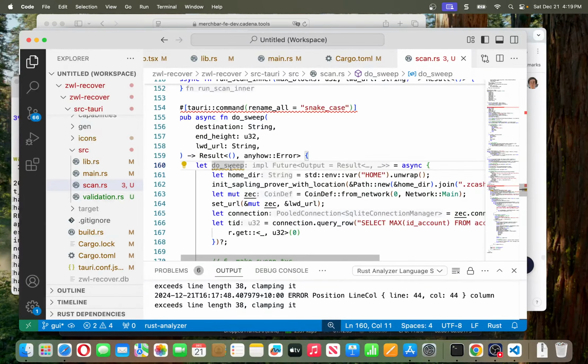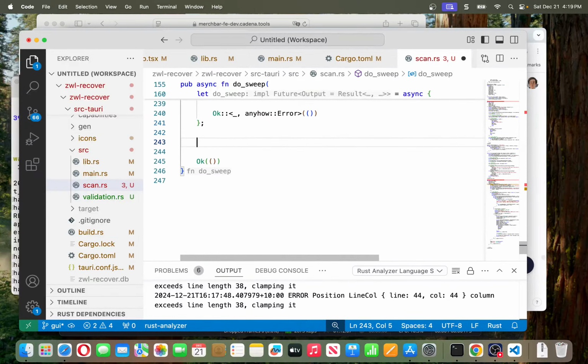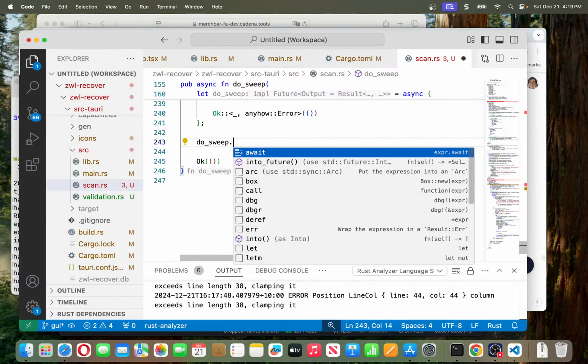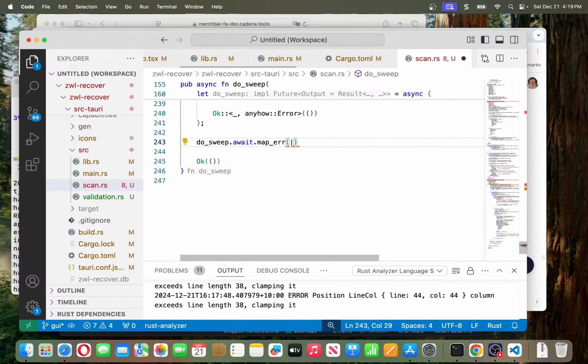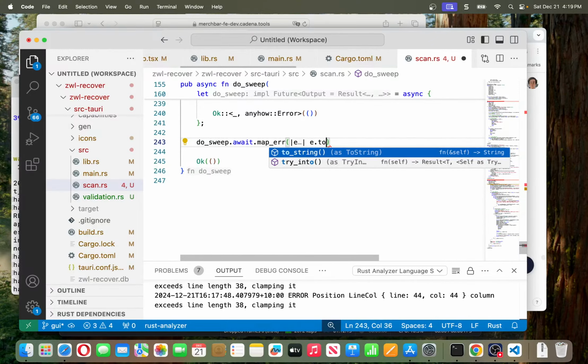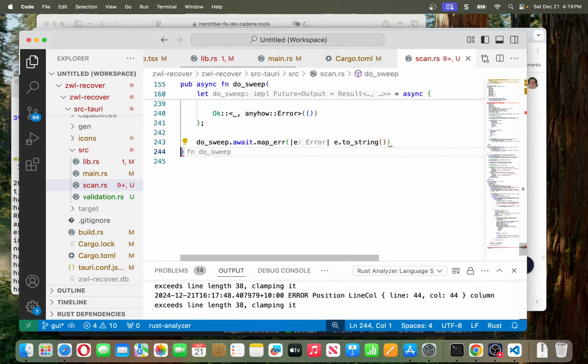Okay, this is just so that I can do this sweep await map error. And return that.